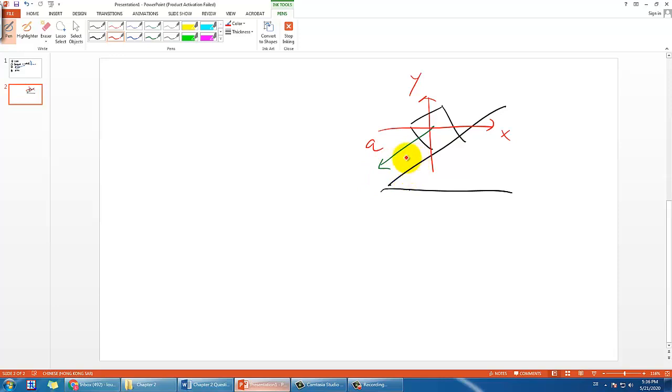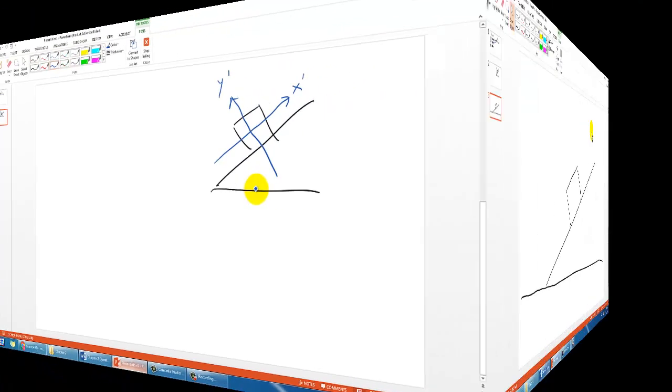So what we can do is we can actually tweak the axis. Instead of x and y like this, we'll actually tweak the axis as in along the plane or perpendicular to the plane. So imagine the new x-axis and the new y-axis like that. And then now I will introduce you to what will happen to the force then.